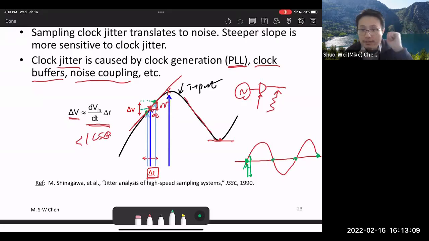Then most likely your ADC sampling circuit will be fine, because you really constrain that to be small, even in the worst case. In the best case, of course, there won't be anything induced. Like what I said here, if you sample here, even if there's a little bit of jitter, you see that it doesn't change that much, so that error is very, very small. So it really depends.